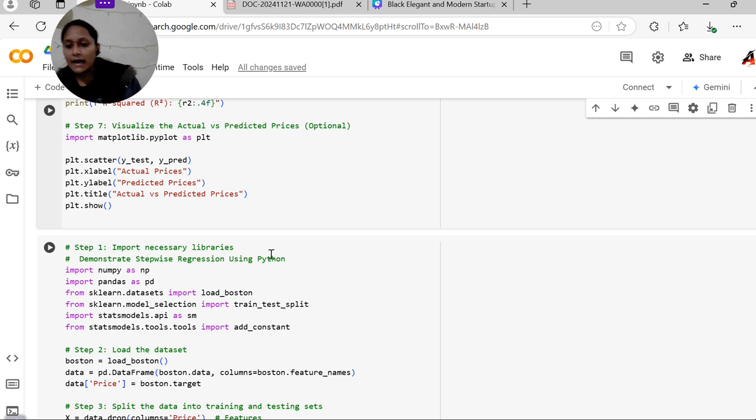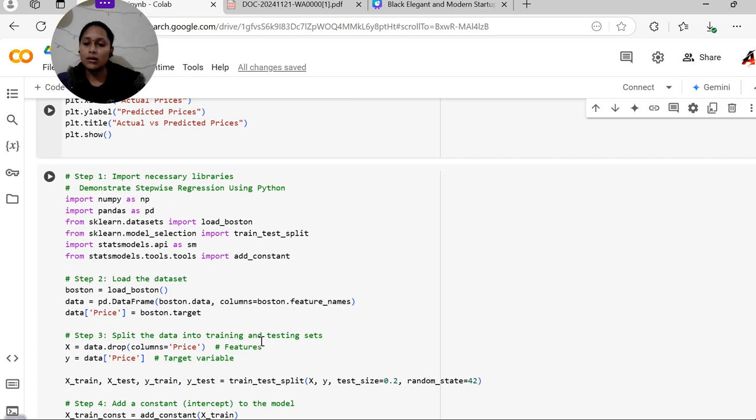And next, I have provided the code to demonstrate stepwise regression using Python. First, import the NumPy package with np as the alias name and the pandas package with pd as the alias name. Then we will import the required libraries like load_boston, train_test_split, statsmodels as sm, add_constant, etc. Then we will read the data with the help of load_boston and store the data in boston.